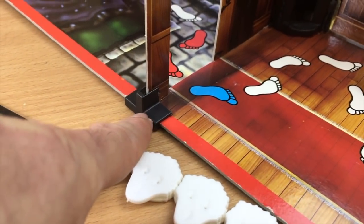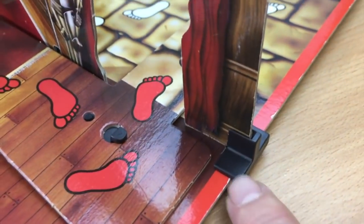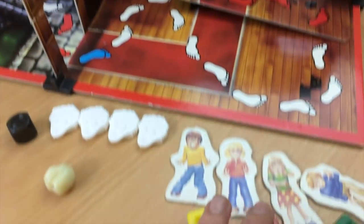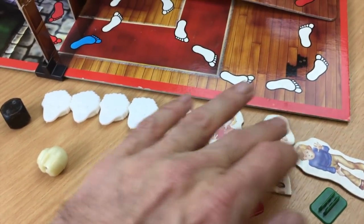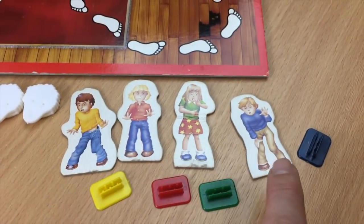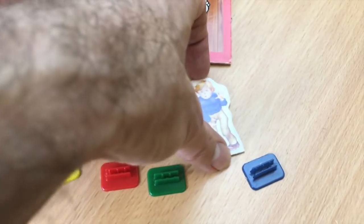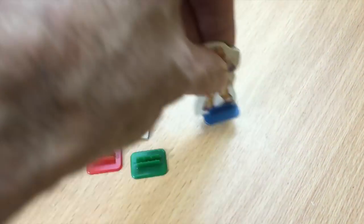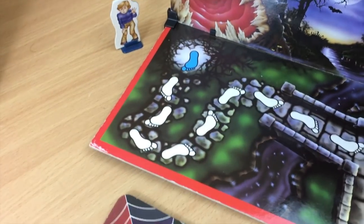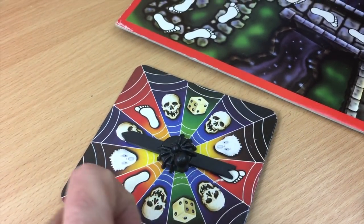The bits of card are clipped together on the corners here. And yeah, the construction's pretty easy. The game, I've never played this. I didn't have it back in the 80s. So I've had a quick read of the instructions. And how it works is this. You've got up to four players. These little card characters stand in these little bases. You start here. And then each turn is controlled by spinning this thing.